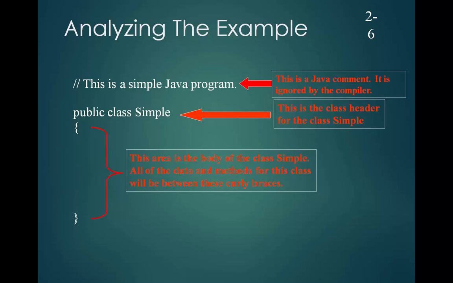Okay, then there's a class header. In this case, it says public class Simple, and it tells you that the name of the class is Simple. It tells you that Simple is a class, and it tells you that that class is public, which right now, just understand that public means that it can be used by other parts of the Java program. In other words, it's available to be used. Now we have some punctuation. These curly braces tell us where the beginning and the end of the actual body of the class is. So between the curly braces, the body of the class will exist.